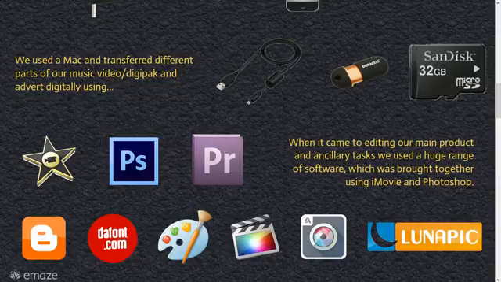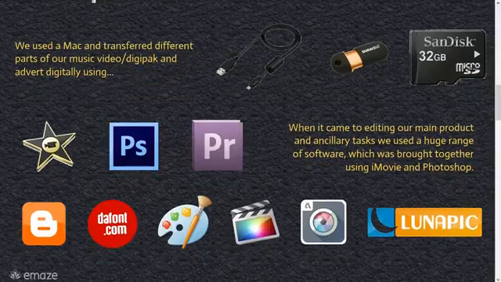For my ancillary tasks, I used Photoshop as it allowed the use of multiple layers. I also used the website Lunapig to create transparent backgrounds on font and images to allow easy placement in Photoshop. Dafont.com was used to select fonts for the title screen of the music video, and also the fonts used on my digipack and magazine advert. This was all recorded on my Blogger webpage, which shows the journey of my advanced portfolio. Pixel Express was also used for creating collages.